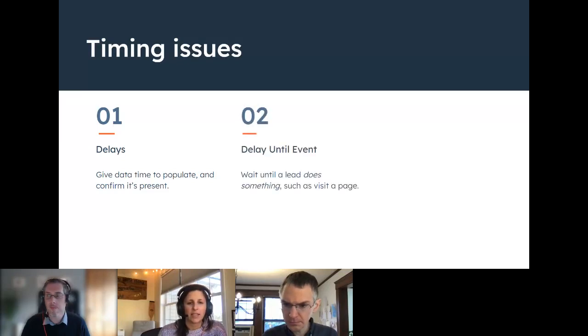Delay until event actions. Sometimes you don't know how long you want to set a delay for, but it would be helpful for the workflow to wait for something to happen before going to the next action. Our delay until event happens action will dynamically move records to subsequent actions relative to something that they do or a change that is made. We're going to go over a specific use case for this action in a little while.